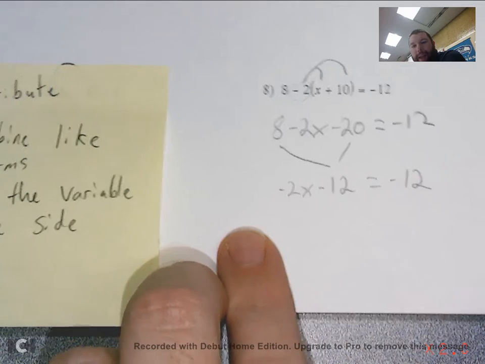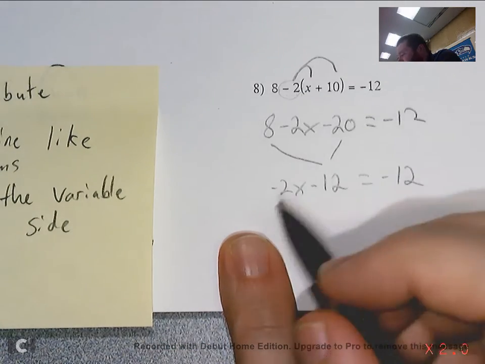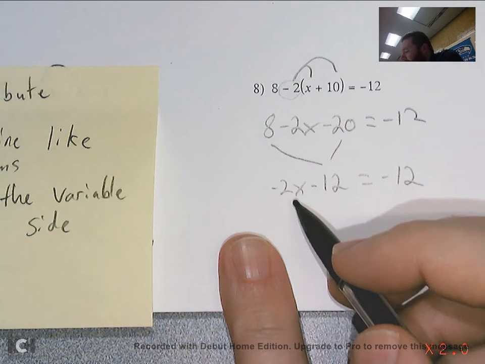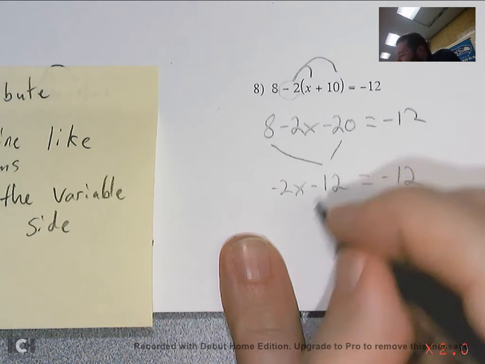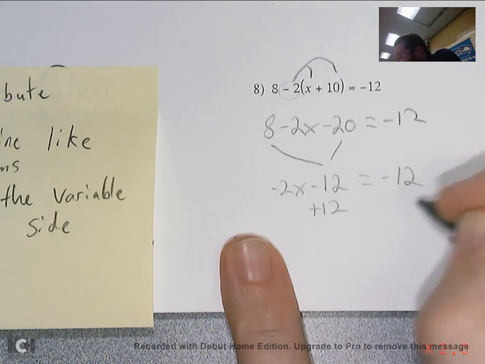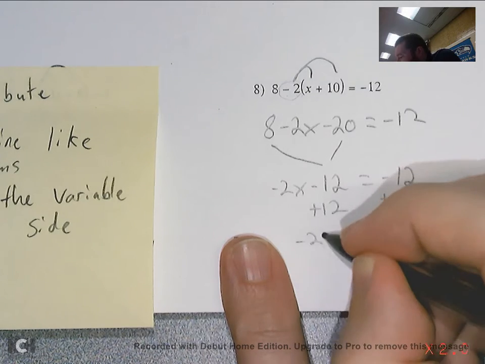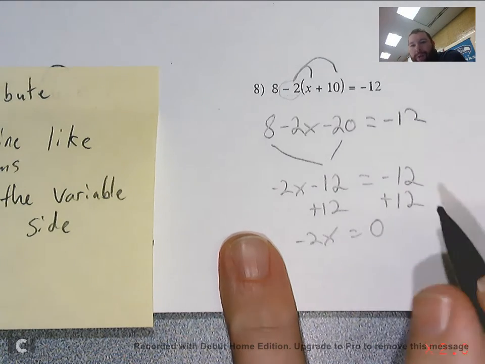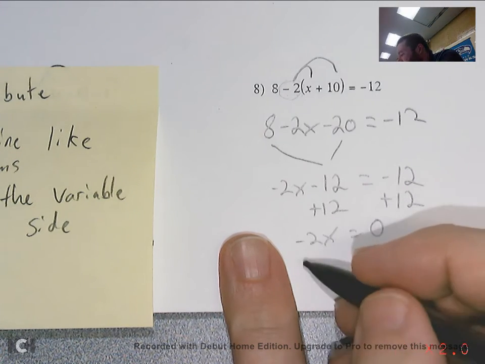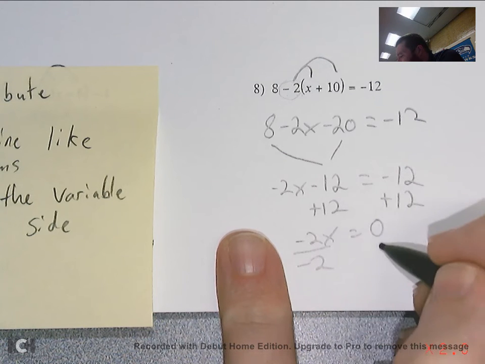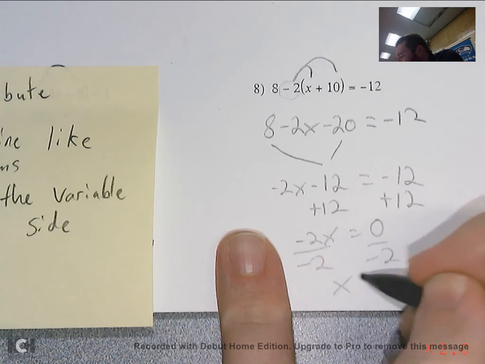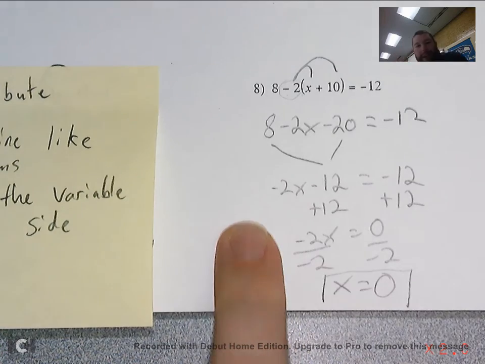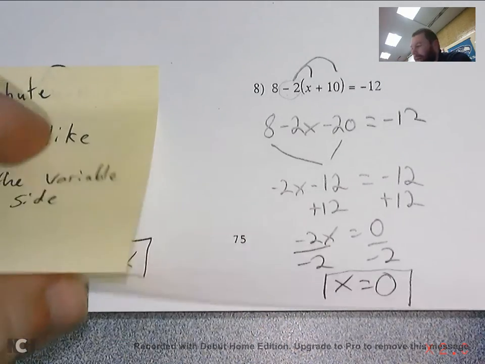Okay, then next step would be to solve, right? There's only one variable, so we're just solving. So there's a best friend and acquaintance. We're going to get rid of the acquaintance, so that minus 12, we would add 12 to each side. And we would get negative 2x is equal to 0. Now this is a point where some students might stop, but your x isn't by itself, right? We still have to get rid of that negative 2, divide by negative 2. And if I have nothing and divide nothing twice, I still have nothing. X is going to equal 0. And that's your answer there. Okay? Not too tough, right?